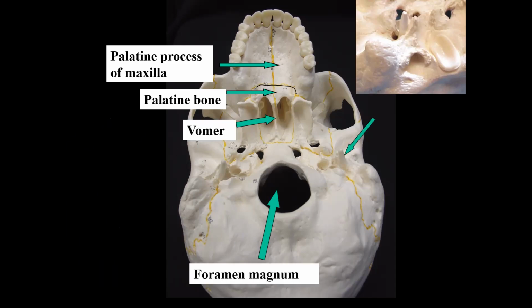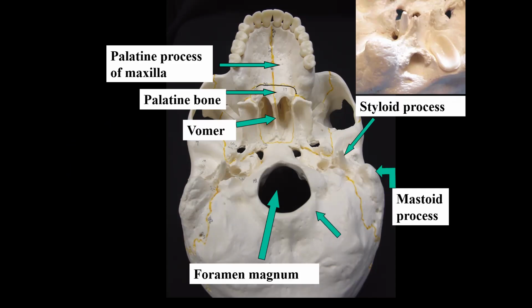Foramen magnum again. Styloid process, mastoid process, and here is another term, condyles, the occipital condyles. A condyle is a projection that goes vertically, up and down. If it's an epicondyle, it goes side to side, left and right. The occipital condyles are the structures that the skull uses to sit on top of the first vertebra in the spinal column. So we have these projections that extend up and down right here, and they're on either side of the foramen magnum.